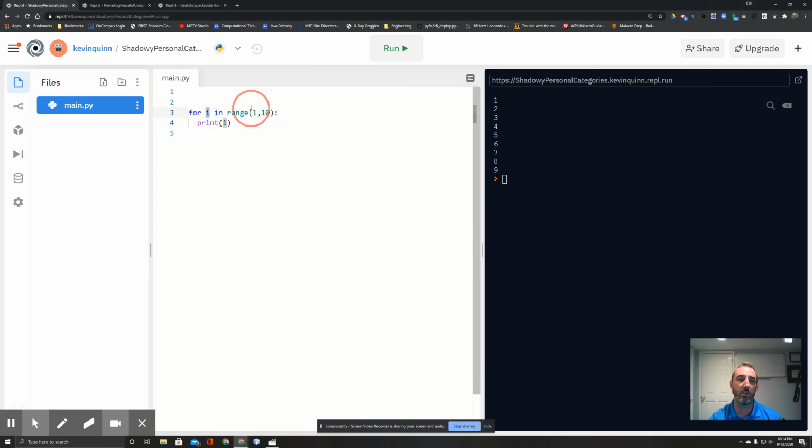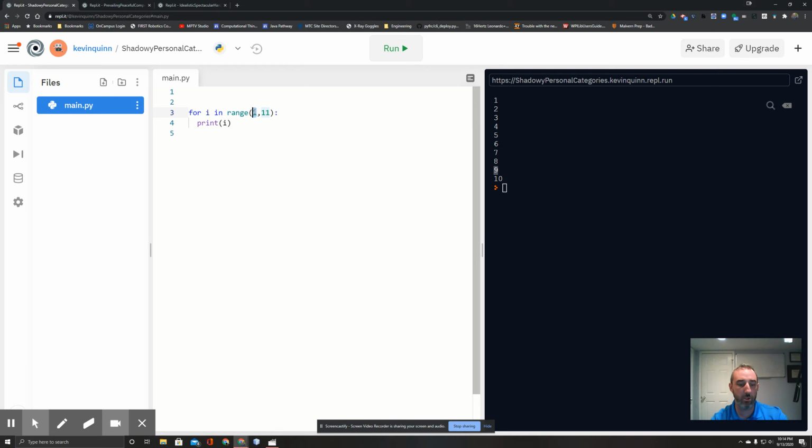Now we have to use this range object here, which says give me a starting place, give me an ending place. And you'll notice the same thing happens. It actually drops off that last number. So in this range, the first number is inclusive, the second number is exclusive. It does not include that second piece. If we wanted to get to 10, we'd have a few options. We could bring this up to 11. That's one way to get to it.